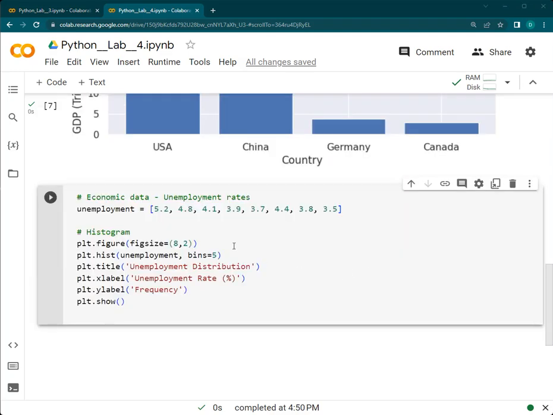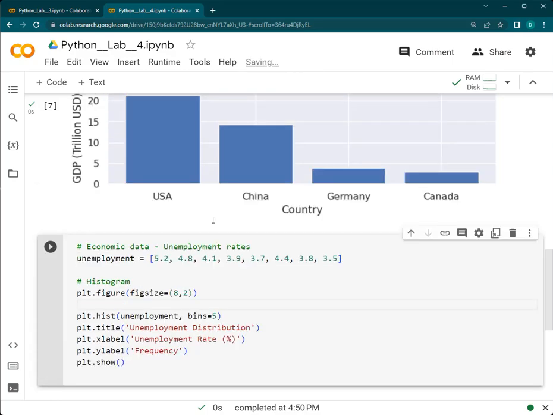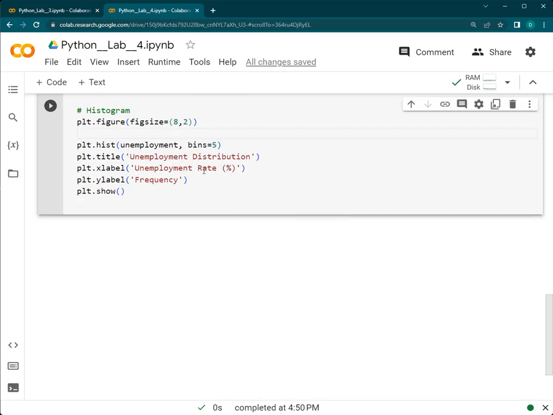So that's it. The next graph, we are going to look at the histogram. So for a histogram, you just have one set of numerical data. For example, this is unemployment of a country, and you have the unemployment across time, and you want to look at the distribution of this histogram, the distribution. So here we are simply given the size of the figure. We want to maintain it like this, and we want the number of bins.